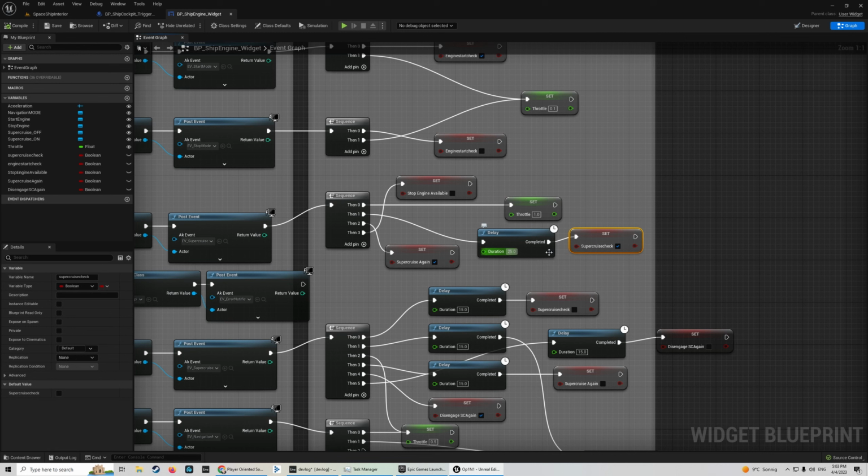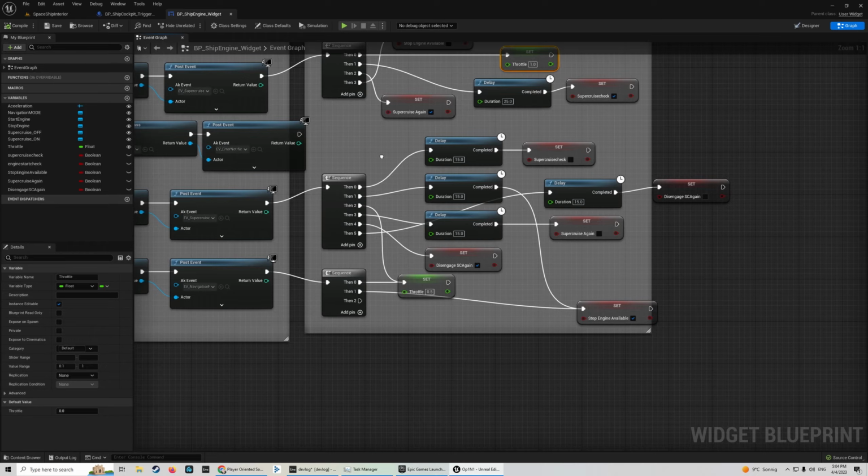Before these 25 seconds, it is still false. And the supercruise again is immediately set to true to prevent engaging supercruise again and again and again, one above the other. Once you engage it, you need to wait, and the only thing you can do is disengage it. And the throttle is set to 100%.